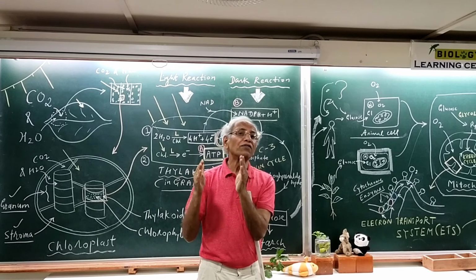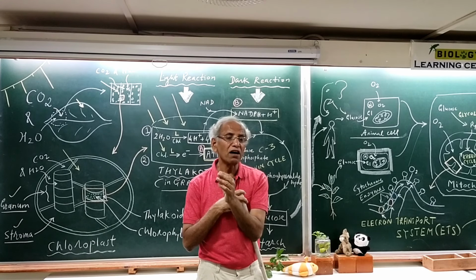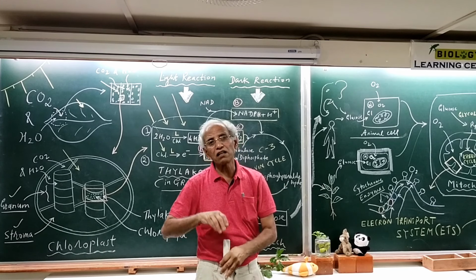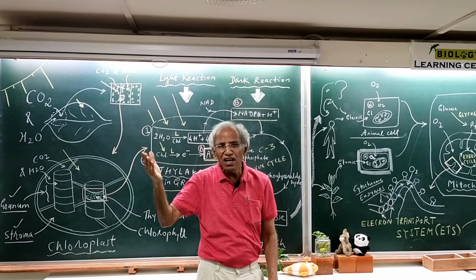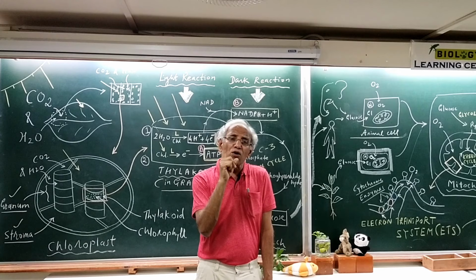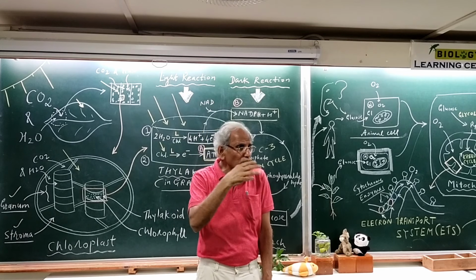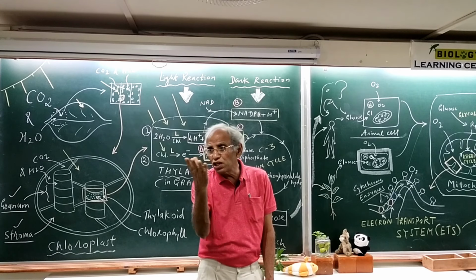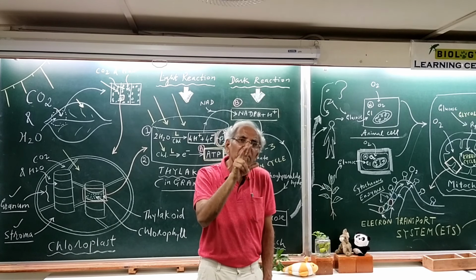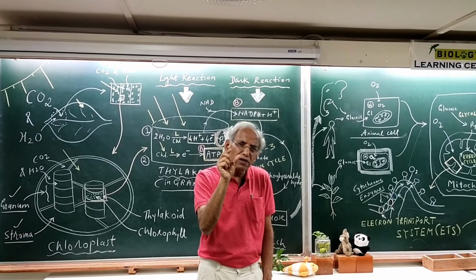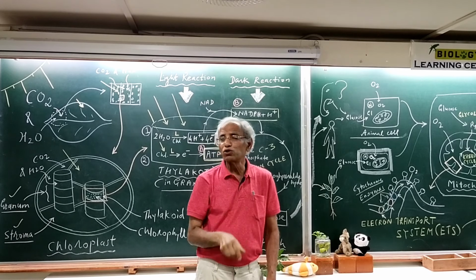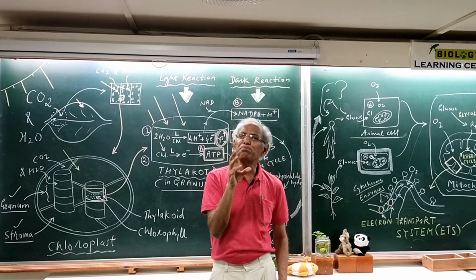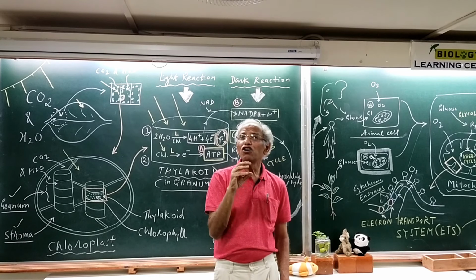Do you know that there are certain waves which are smaller than 400 and there are certain waves which are greater than 700? I think we are not talking of that. What light our eyes are able to use to see things, exactly the same wavelengths, 400 to 700, are being used by the plants. Out of that, plants prefer red wavelengths.